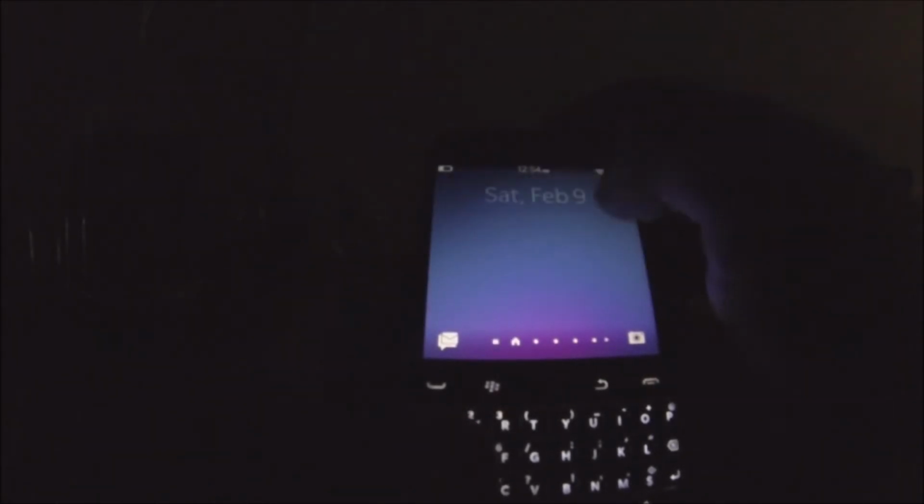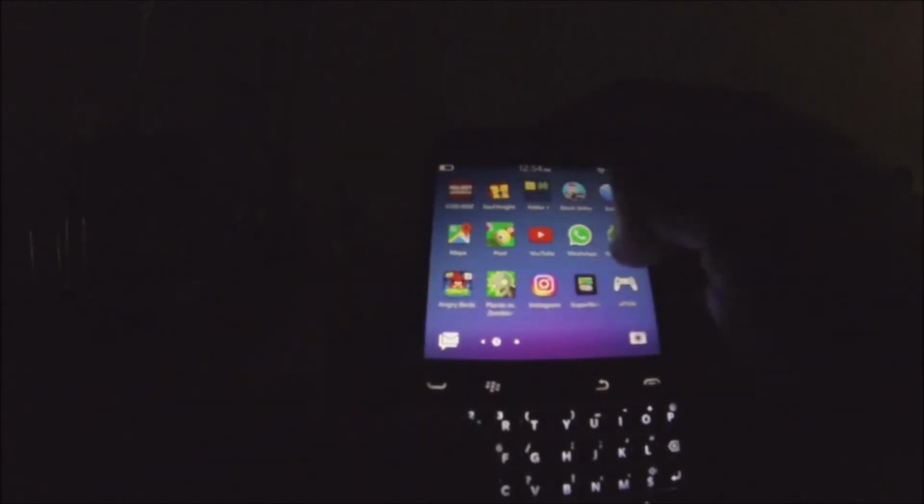And let's see, open it again. Oh, there you go, see? Press OK. And right here, depending on where you put your GBA folder, you're gonna look for it. I put mine on the external SD, and you guys see GBA. I got my GBA BIOS, and I got the games right here.